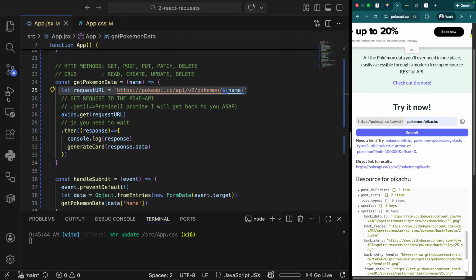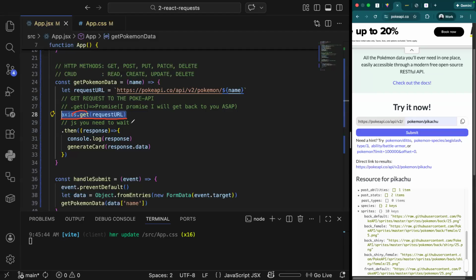The information that I want to grab will be of Pikachu, which is being passed in as a parameter, the name of the Pokemon. And then I'm going to make a request to the Poke API for said information. In order to make this request, I utilize Axios.